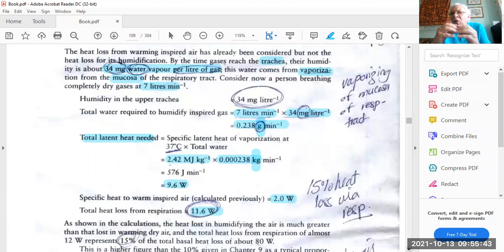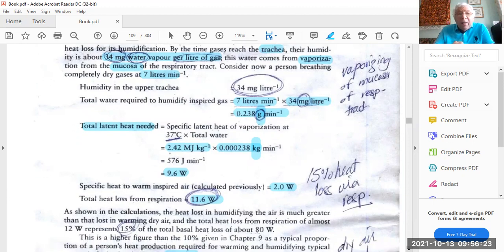As we said before, latent heat: the heat required to heat the cold gases reaching the human being is around 2 watts out of the 90 watts of the human being. Now, the most important point is that we also require the dry gases to be humidified. This normally occurs in the human being because, of course, humidified gases soothe the upper airway. It decreases the temperature, as we will see now.